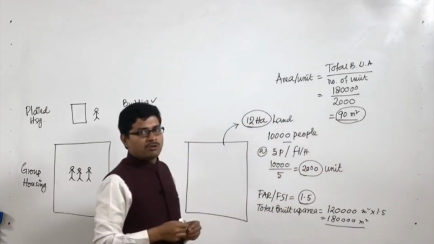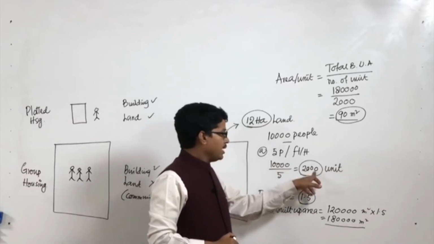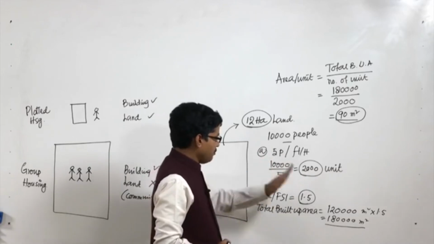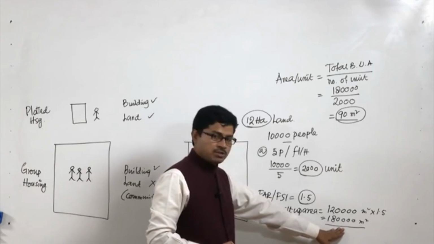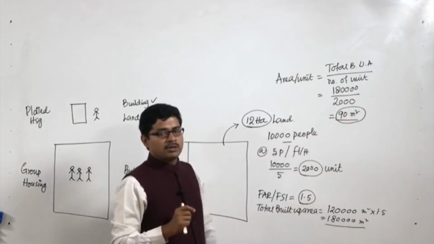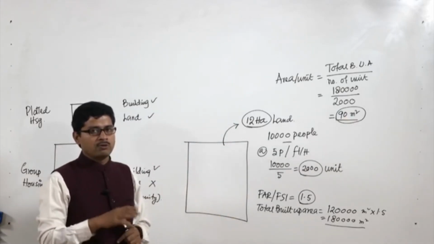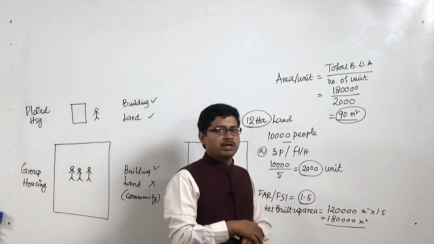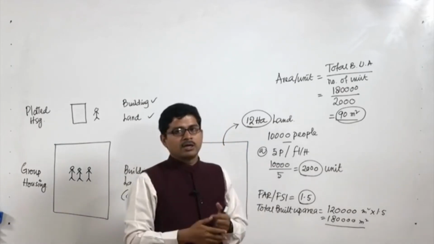Now, this is based on the assumption that you are designing 2000 units and making all the units uniform, when the total built up area is 1,80,000 meter squares. So, in this case it is 90 meter square. But take an example that you are in a group housing project; definitely all the units will not be uniform, there will be variation. Even if the project is done for the higher income group or any particular group like middle income group, within that particular economic group there could be various kinds of options.